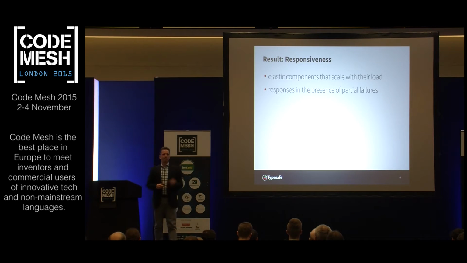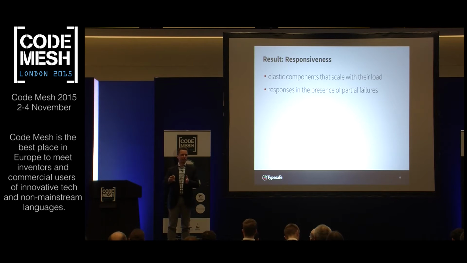The result of this is responsiveness. That's the trait that the Reactive Manifesto puts on top of the image that is in there. Elasticity leads to responsiveness in the face of varying load. By being able to scale up and down the capacity of the system, we can adapt to the load and stay responsive, serve user requests even when there are 10 times as many users, for example. And resilience makes it so that we can stay responsive under failures.